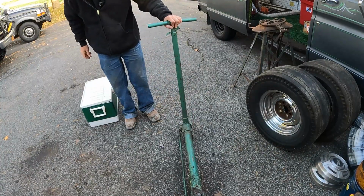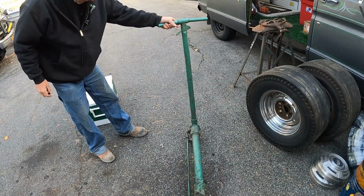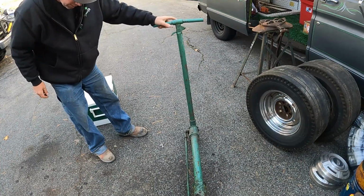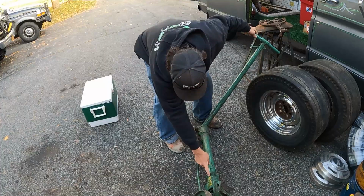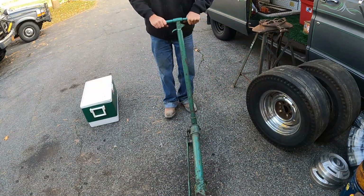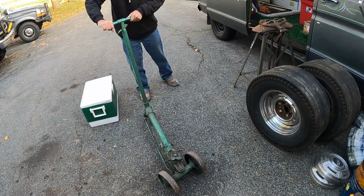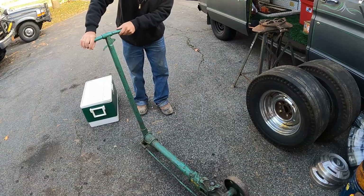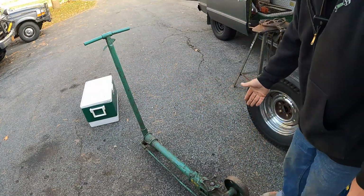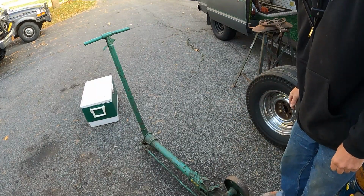This is actually the first thing I bought. Found this in the green field on the corner on the way to the library. But it's 1921 Weaver, new way right here. How cool is that? This is like about the best thing I bought besides these Whitewall 6s. Like, I started kind of collecting the old Weaver tools.